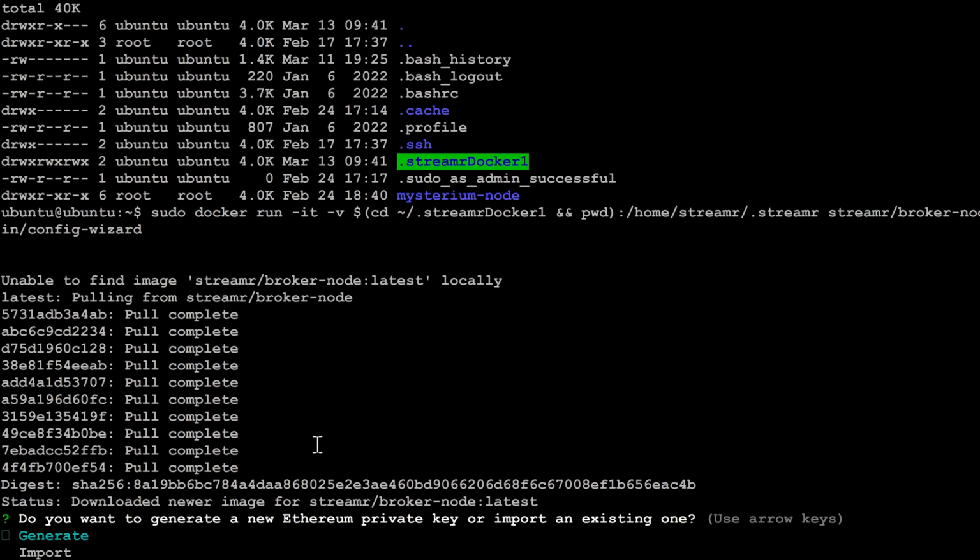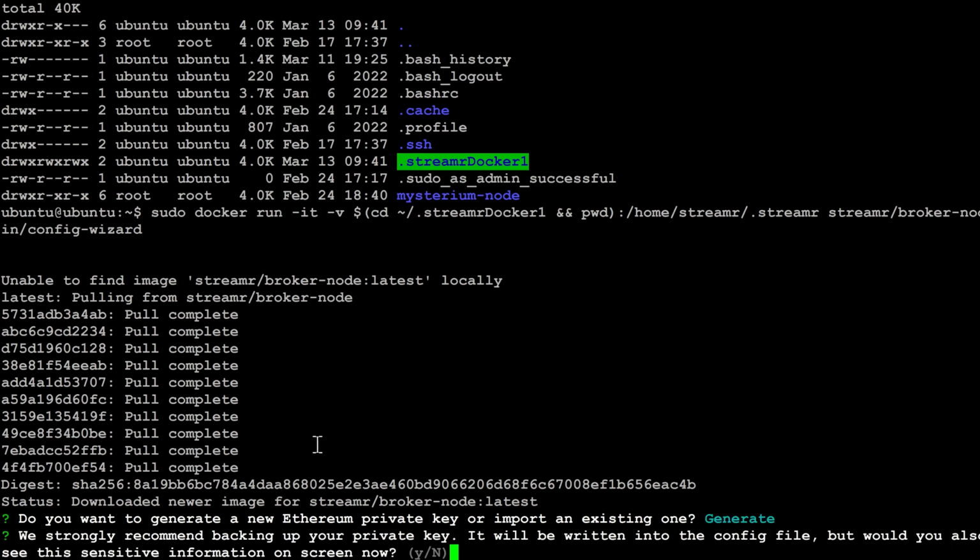Okay, so once the installation is finished, it's going to ask you if you want to generate or import an Ethereum private key. We're going to generate a brand new one here. Now it's going to ask you if you want to see this key that's generated. Press yes.